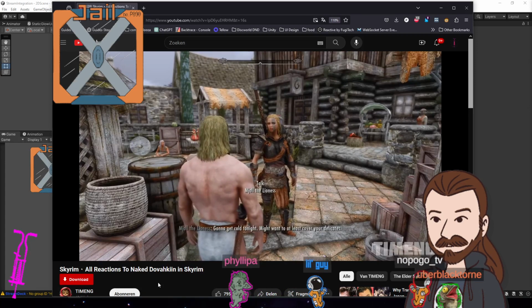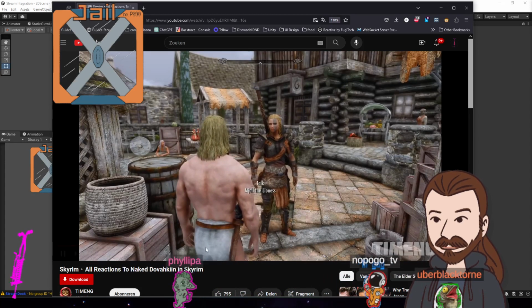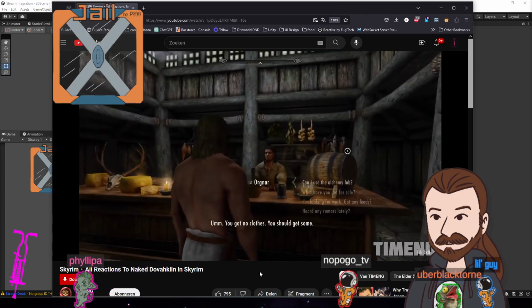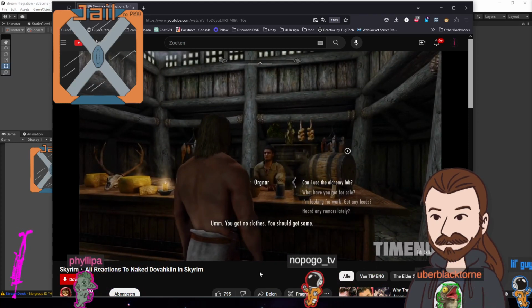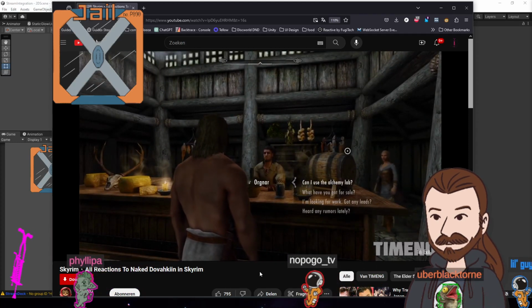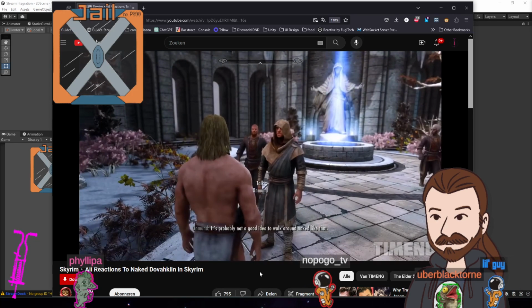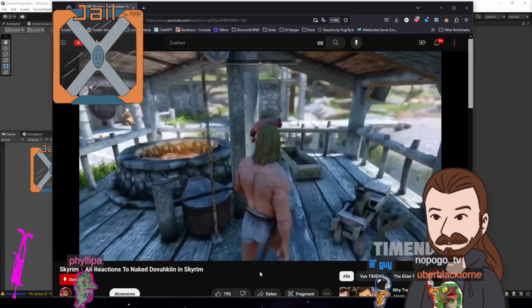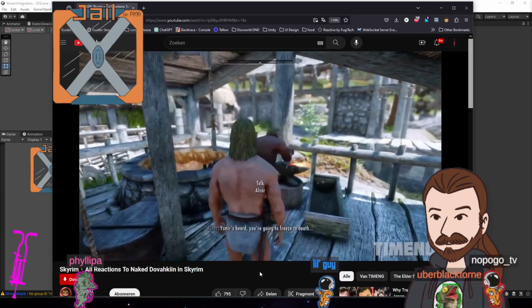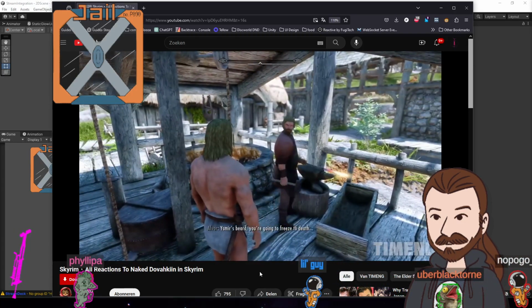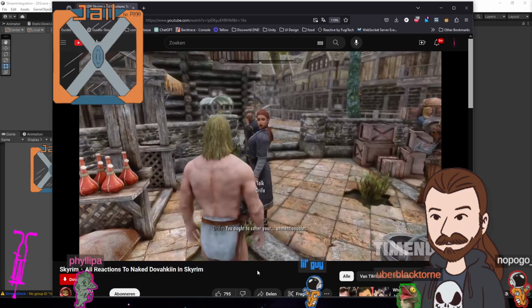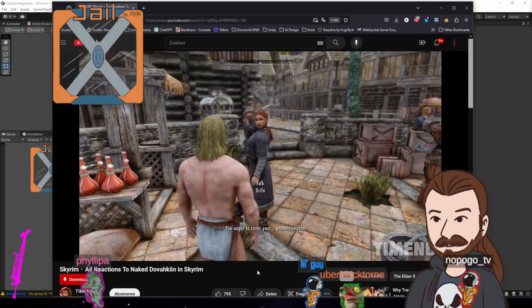Might want to at least cover your delicates. Hey, he has a loincloth. You got no clothes. You should get some. It's probably not a good idea to walk around naked like that. He smears beard, you're going to freeze to death. You ought to cover your unmentionables.